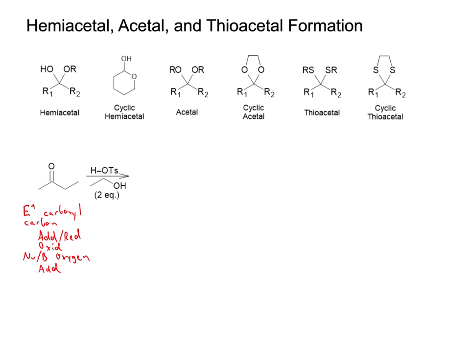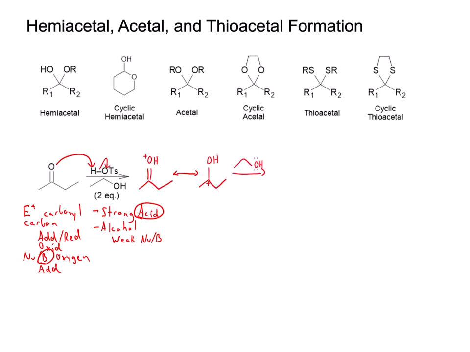So we have a strong acid there, and in addition to that strong acid, we have two equivalents of an alcohol. Alcohols, of course, have two lone pairs, but they are neutral, which makes them weak nucleophiles and weak bases. Now that we've identified all our functional groups and reactive sites, we can make a prediction as to what's going to happen. And I see a base with an acid. So let's initiate our reaction by drawing an arrow from the lone pairs on the oxygen over to this acidic hydrogen and breaking this hydrogen-oxygen bond.